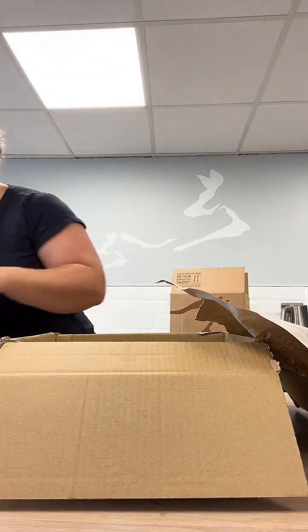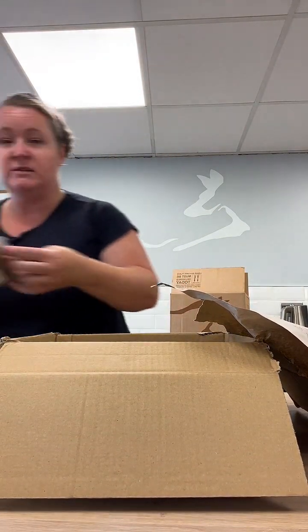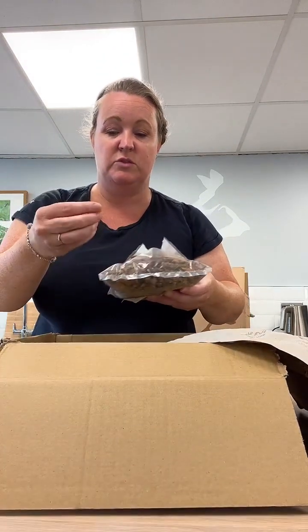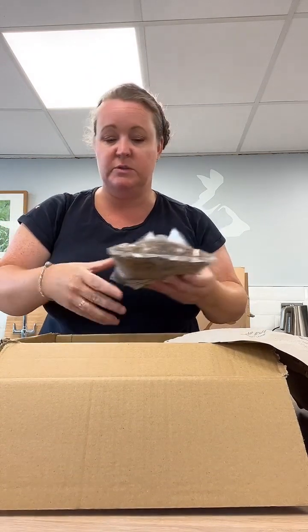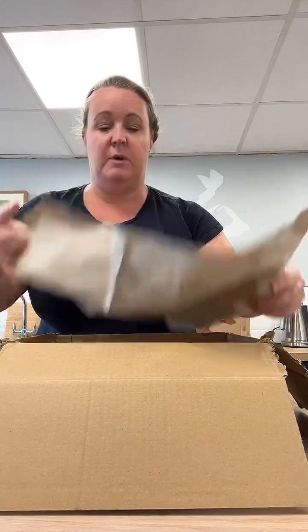I'm going to use our puppy dried meat. That's small bits of dried meat. This is what we do, nice and natural. It's just beef, just dried bits of dried beef. Sprinkle a few of those into the box at the bottom, and then we can take a bit of the paper and cover them over with it.